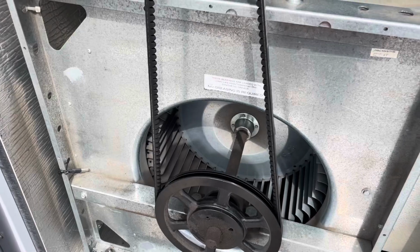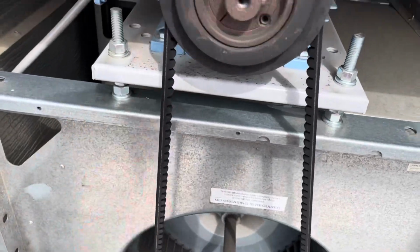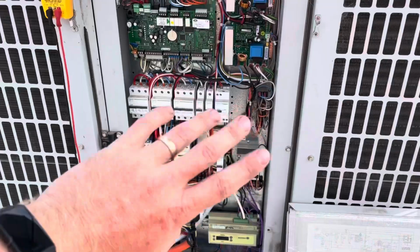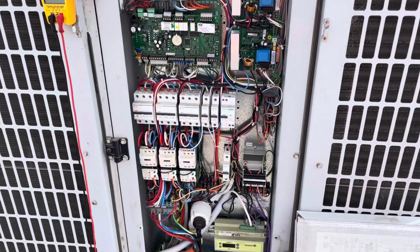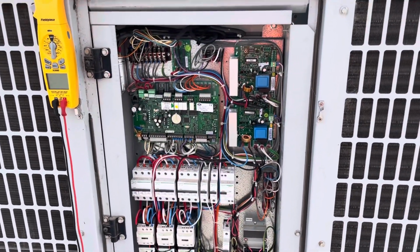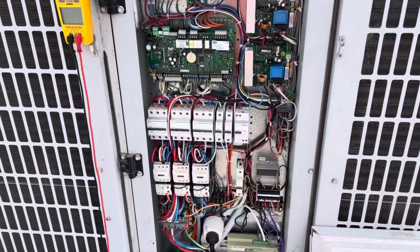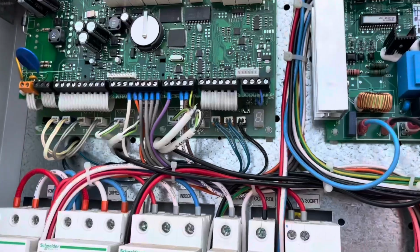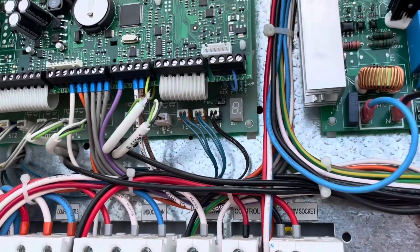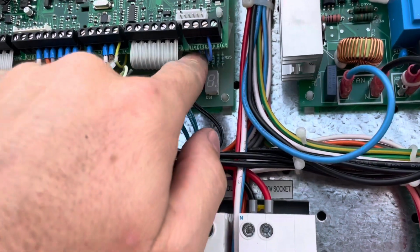Like I said, I'm on this site pretty frequently, so the filter's very clean. The belt's still attached, spins freely. Before I go any further, I'm gonna turn power back on and put this thing into a test mode just to make sure both my condenser fans start and both compressors start. So here we go. To get these units to go into test mode, you just gotta hold the button that says test in for 3 seconds.